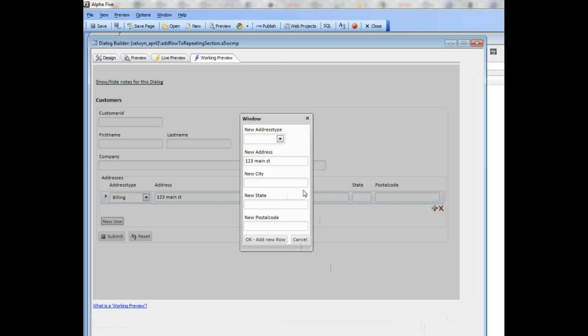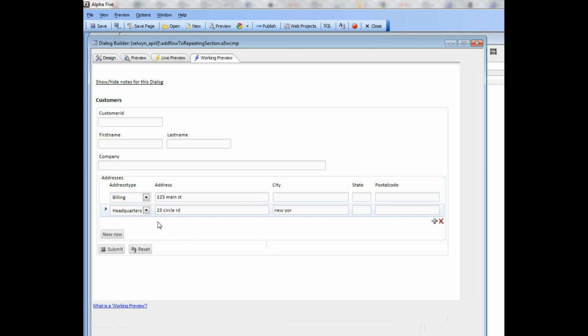Then when they click the OK button, so I'm going to type in, say, 23 Circle Road, New York, when they click the OK button, this little pop-up window is closed and the new row is added to the repeating section.